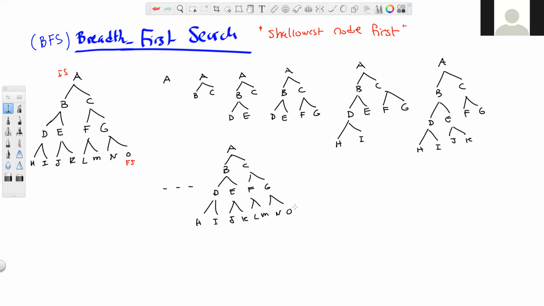And at this point, what is the fringe? The fringe is all of these guys, 1, 2, 3, 4, 5, 6, 7, 8. I can pick any of them. Of course, I can make this painful by saying, let's pick H, I, and then we keep going. But eventually I'm going to look at this guy and you find your goal. So it keeps going. But the point is, I wanted to show you that we got to this point.